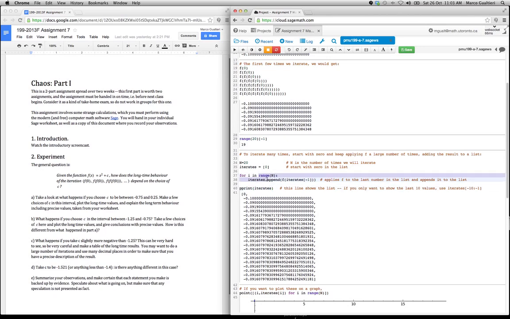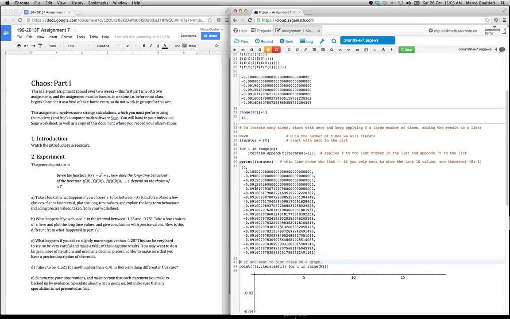And then once it's finished this, I've asked it to print out the list. Okay, so if we do Shift Enter on this, you see the list down here. It starts with 0, which is just the initial seed value for the iteration. Then we apply f to it, and we get minus 0.1. Then we apply f to that, 0.09. As we saw up here, it's the same result, 0.919, except that now we've done it 20 times.